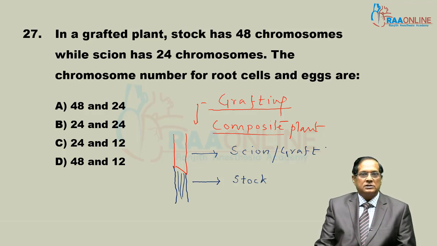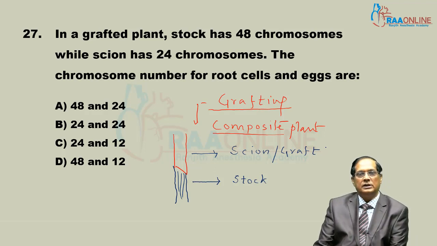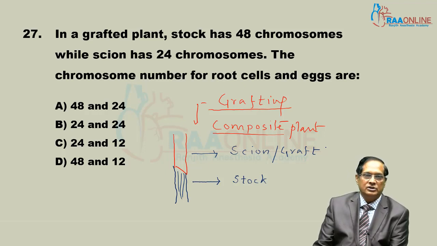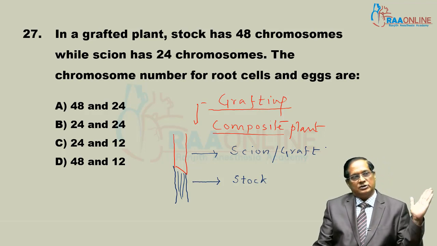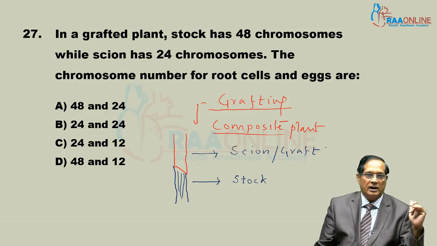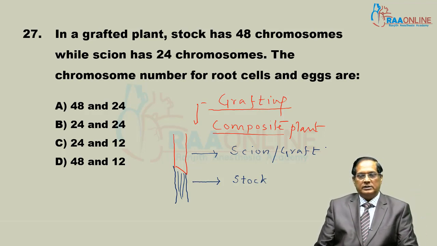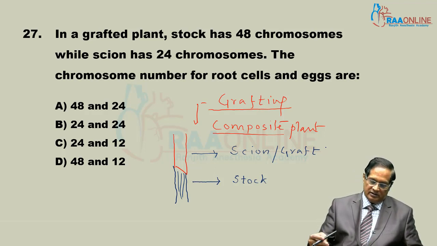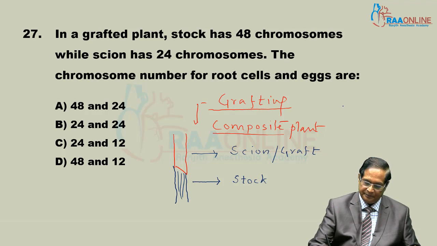That is, the root system should be good enough to bear that particular branch. The root system or stalk should be good enough to bear that particular plant, and the scion should be of good quality with respect to production of flower or fruit. In that case, the scion or graft is taken from one plant and the stalk from another plant, and they are united. That is, they are cut in such a manner that they can join easily.